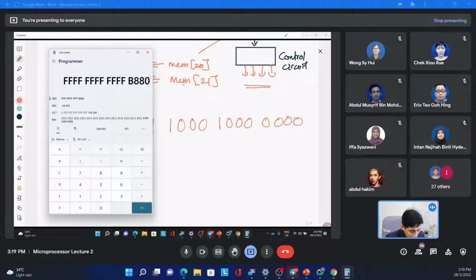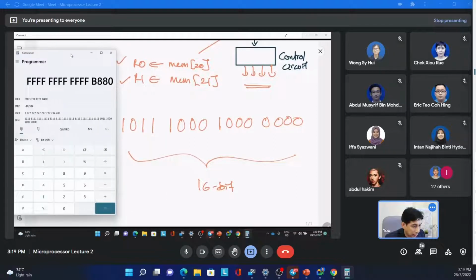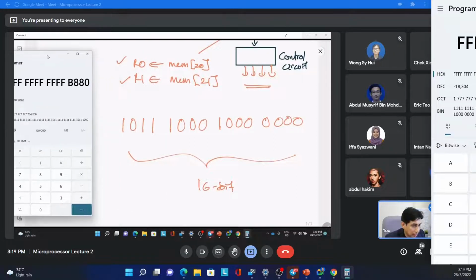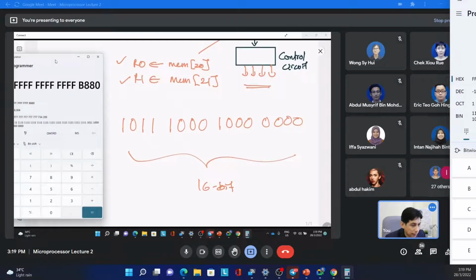So this is 16 bit, and this is minus 18304 in decimal, in 16 bit.